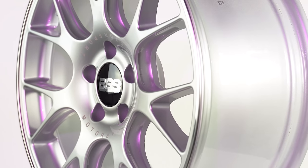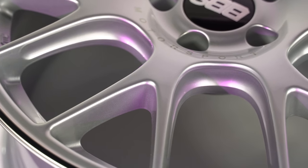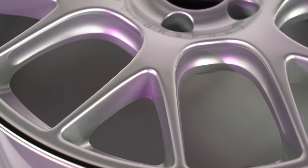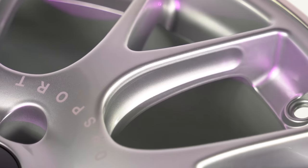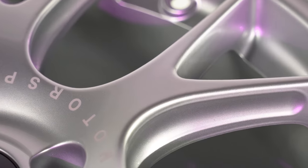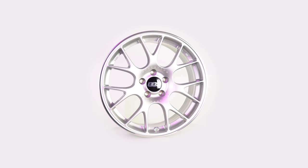So it's a split spoke, multi-spoke design. Yep. They offer just a really good fitment and a really good look for those Euro cars. So a lot of people who have those early 2000s Volkswagens and Audis are really gonna love these. And they're not crazy expensive. When people think BBS wheels, they think they're spending over $3,000 for a set of wheels. That's not the case with the CHR. So if you're looking for an entry level BBS wheel, that is definitely one that you can check out.